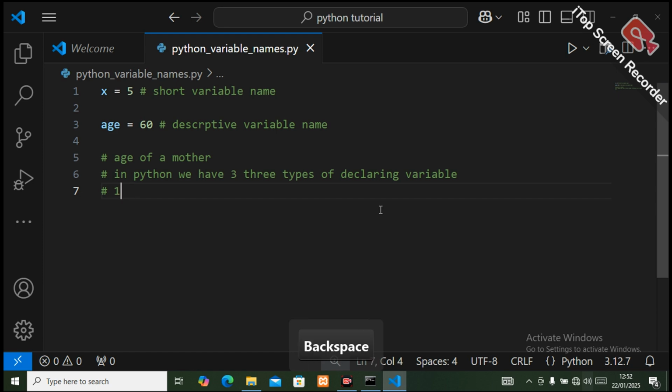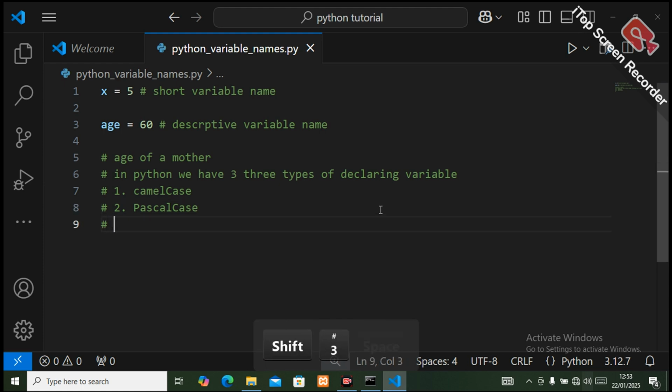Number one, we have the camel case. Number 2, we have the Pascal case.